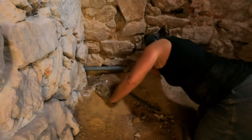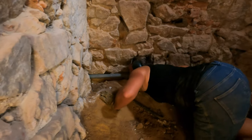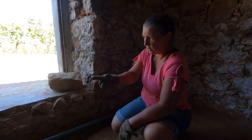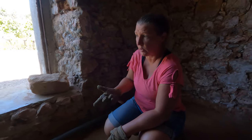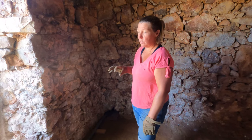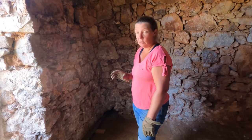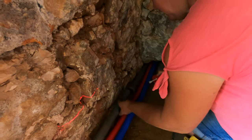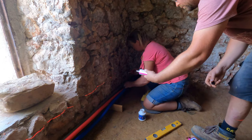There's loads of headroom there too, which is good. I mean, I can see through here all the way to the hole in the other wall. And just in terms of this grey part, unfortunately we do have joins in it. So we are going to PVC glue them rather than use rubber seals, and use as much glue as I can get into the hole. I don't want leaks in my floor.